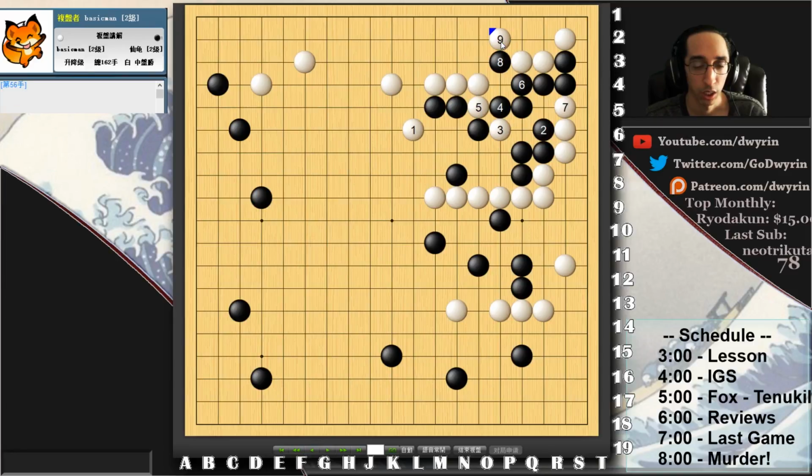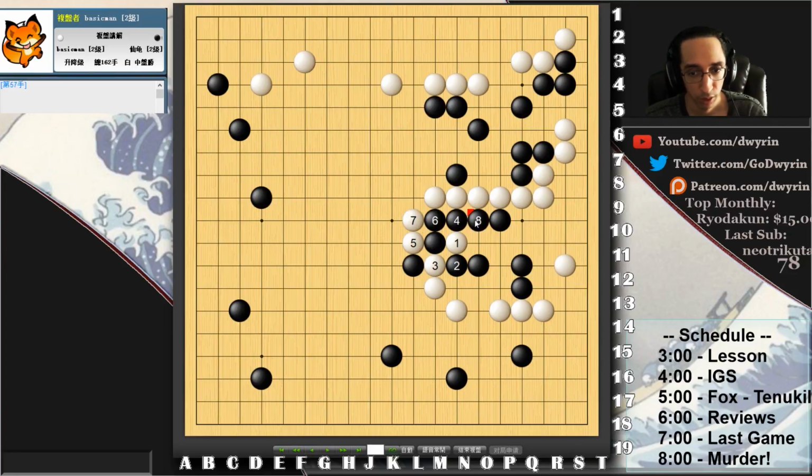Right, this one? No, because we could go here and then cut him off. Yeah, that'd be fine. So we play here. This is what I was referring to. And if he plays this one, we play this one. He plays that one, we play this one. And then we're good. Dead group. 200% dead group. He plays here, we play here. He plays here, we play there. He plays here, we play here. He plays there, we play this one.